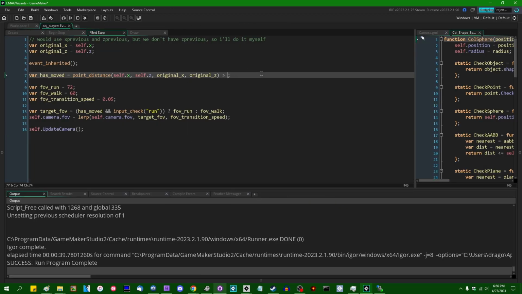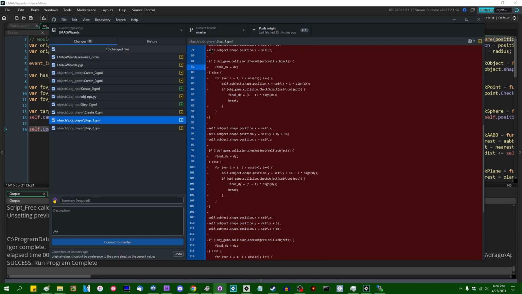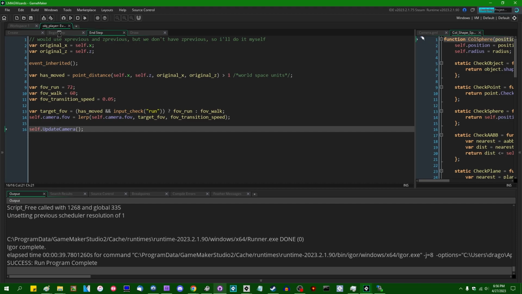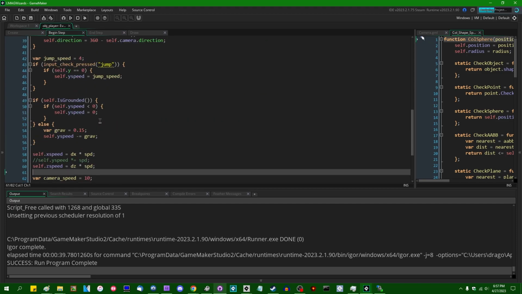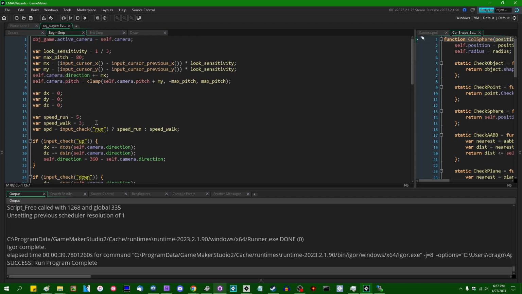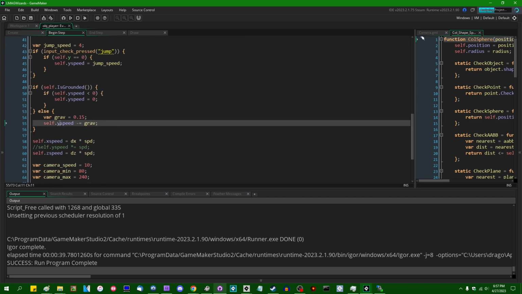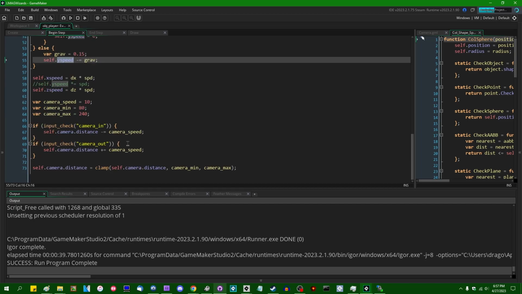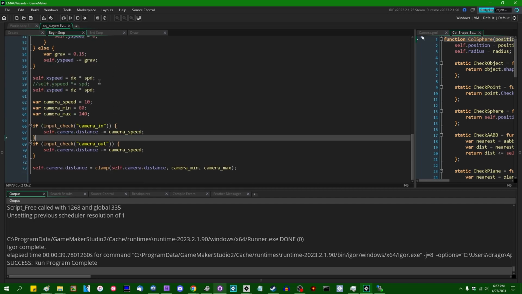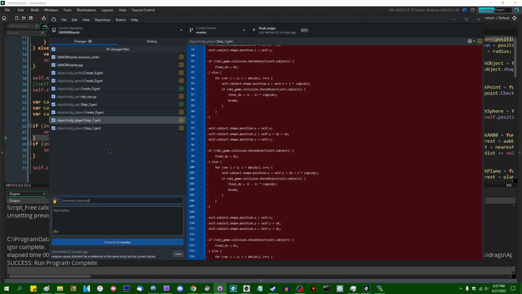Should I make this like if it's greater than like 4 world space units? Or really... 1 world space unit. Okay. The movement code has been separated from the player controls. So now any NPC that can figure out an X, Y, or Z speed should be able to collide with the world. I don't think I'm going to test that now, because I've been recording for 1 hour 40 minutes, and I have to cut it off at some point.